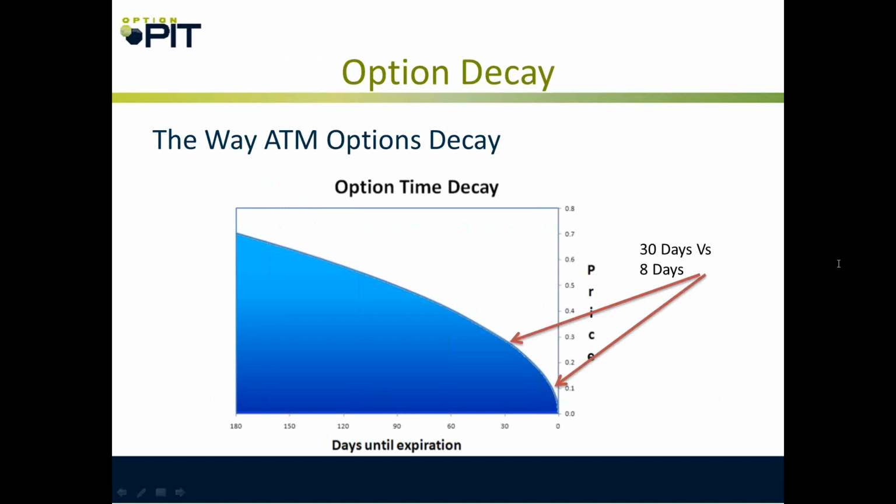The issue is a lot of people are taught that is the way all options work. How many of you have been told that all options decay like this chart? How many of you have heard that decay is different depending on the option? Yeah, right. You've all been taught that, oh, decay is exponential. Here's the thing, it's not if you go further away. It's not. Decay, as you move further away from at the money, becomes linear.